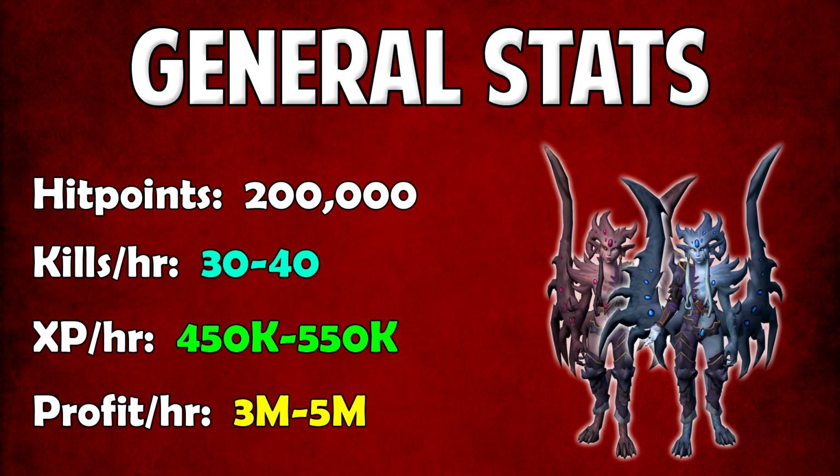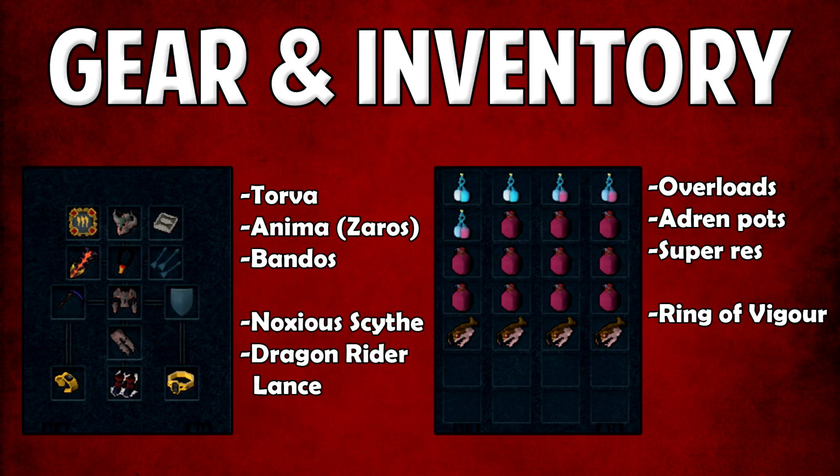If you plan on camping here for a long time, I'd highly suggest getting that up as soon as you can, because it will boost your GP per hour, and as you gain more Reputation you should notice the increase significantly. But anyway, let's move on to the gear and inventory that you should be using.